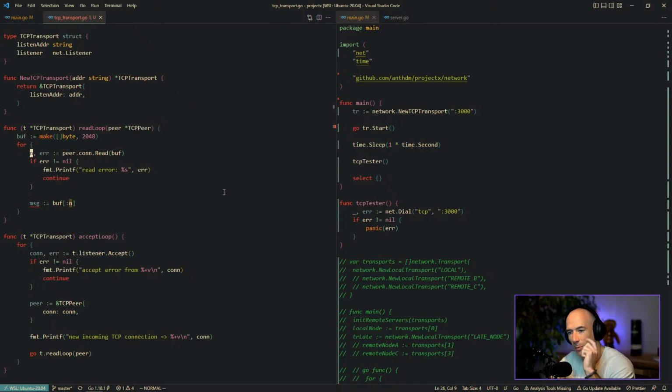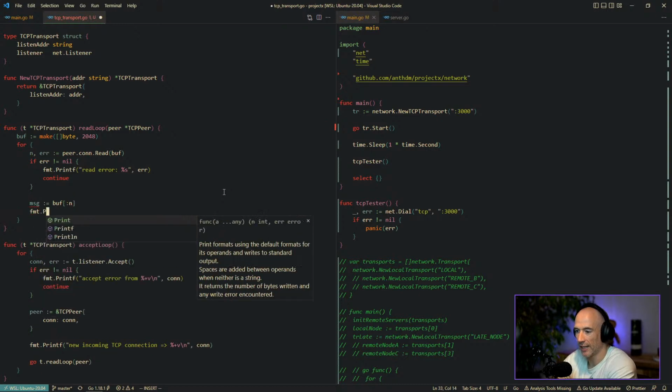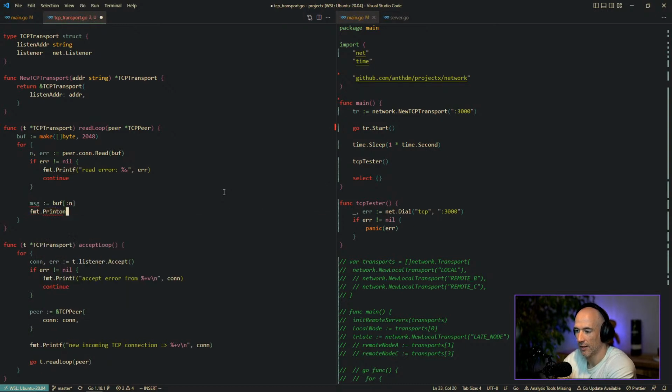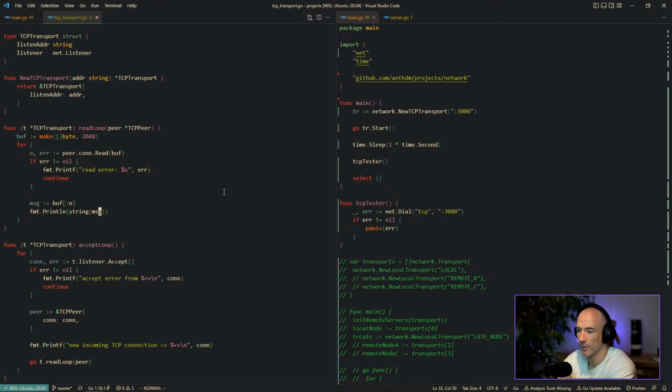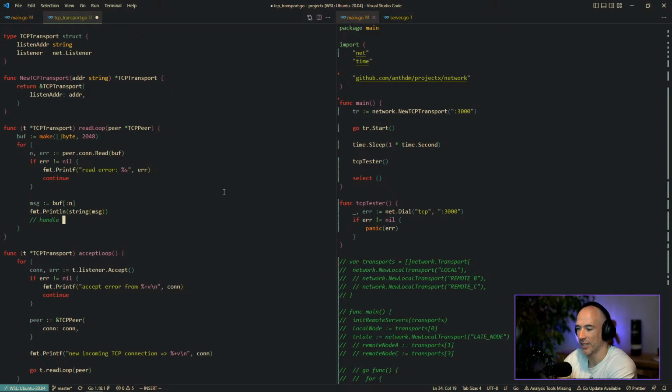Exactly, it returns the amount of bytes that has been read and the error. So to know exactly how long the message is, we can paste this number into our buffer, and we can have the exact same bytes that have been sent. So we could do something like Println, and if we want a string, we can say string of this msg, all right? And of course, here we're going to handle the message. That's basically our server that's going to handle this, right?